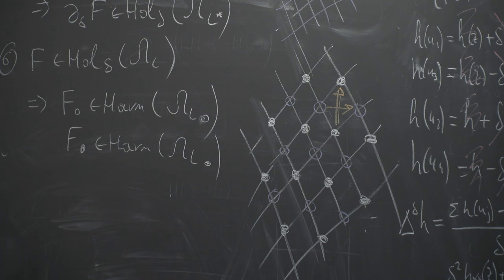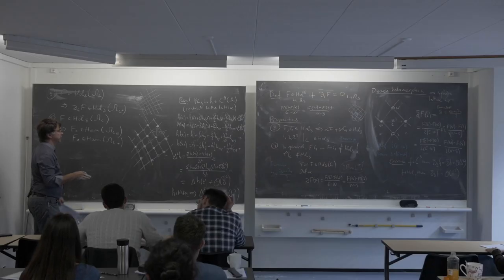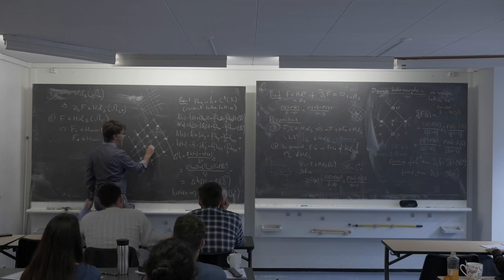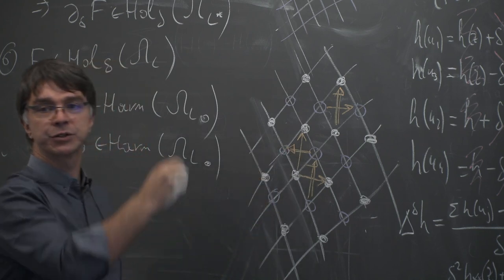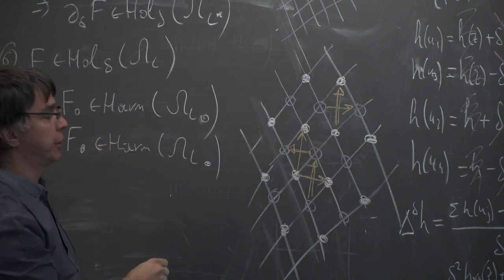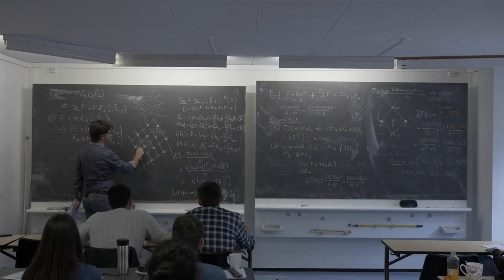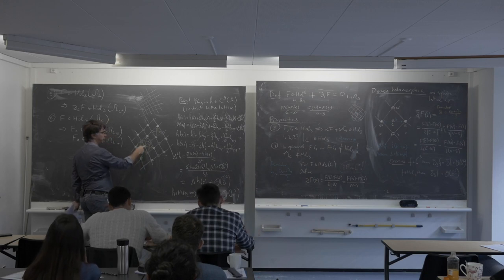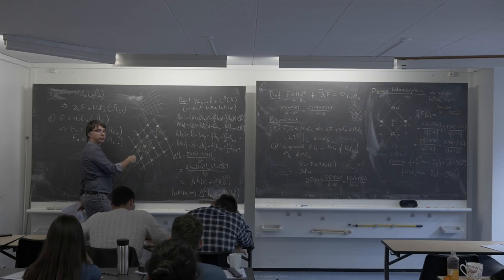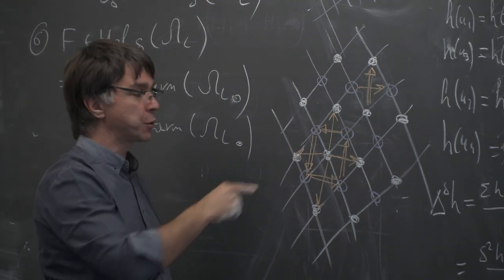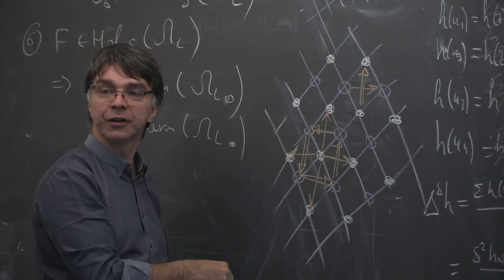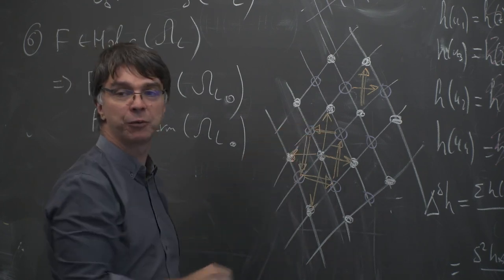then from this property you can deduce, let me just give a proof. Look. The difference like that is equal to the difference like this. Agreed? Now the difference like that is equal to the difference like this. It's all the Cauchy-Riemann equations. And the difference like that is equal to the difference like that. So what we get is that the four differences emanating from one point are equal to the sum of four differences around the square. So the four differences emanating from one point sum up to zero. So the function is harmonic on these white vertices.